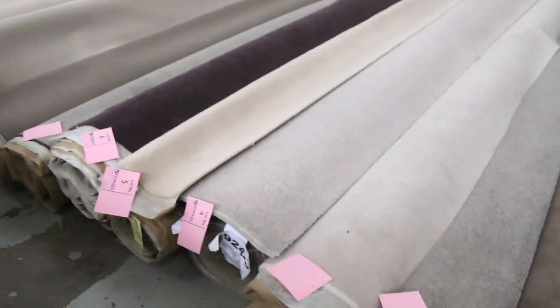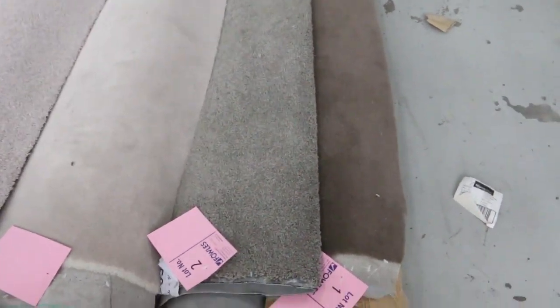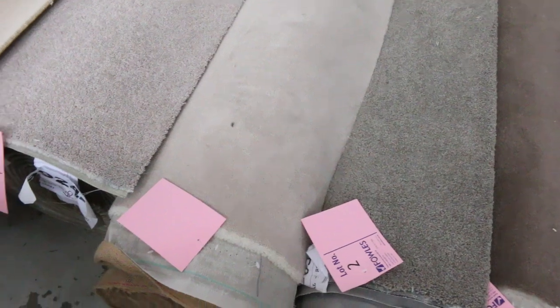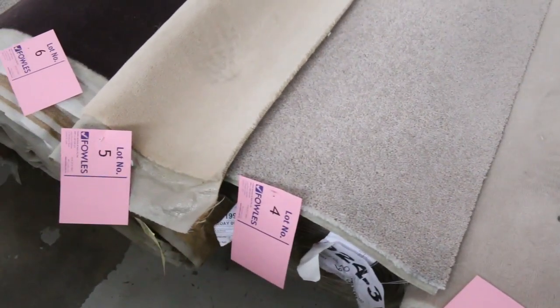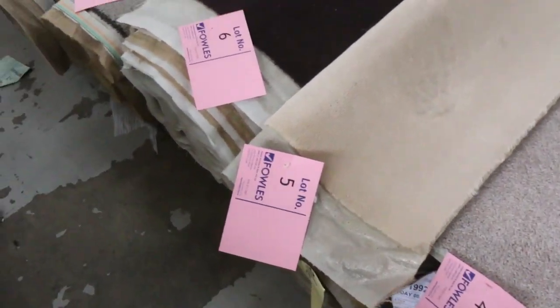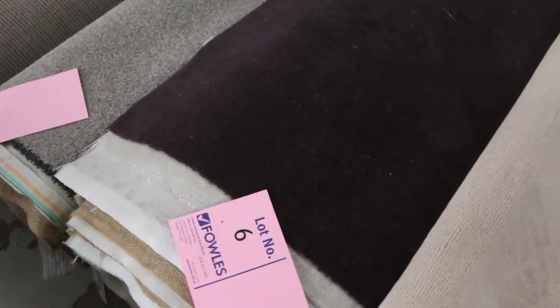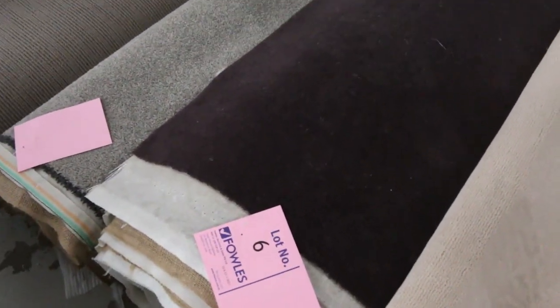We've had some great rolls of carpet come in for this week's auction. Have a look at these nice little roll-ins and off-cuts. They generally range between two and up to about five meters, so good for mats and rugs and good for small rooms. A lot of these carpets — like lot number six here, a pure wool plush pile — would normally retail around about $300 a meter. Clearing them out, they generally sell for around $25 to $30 a broader meter. So we're talking broadly a meter 3.66 meters across by the meter — that's the width of the roll — starting from $25.